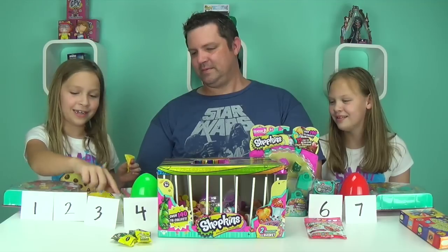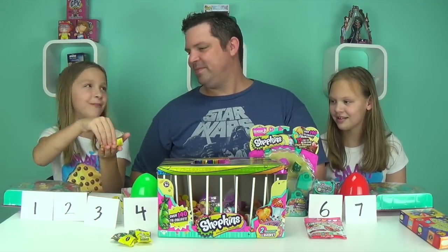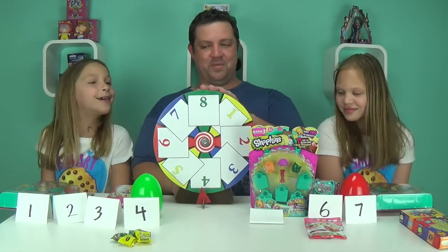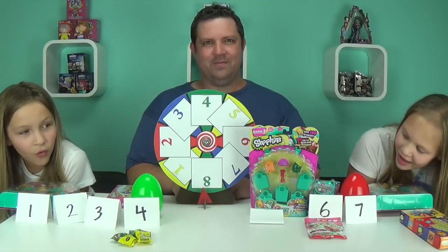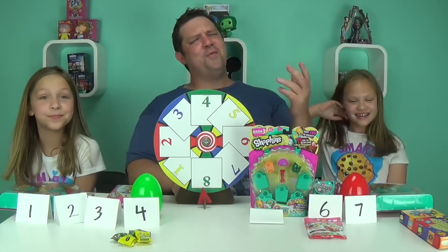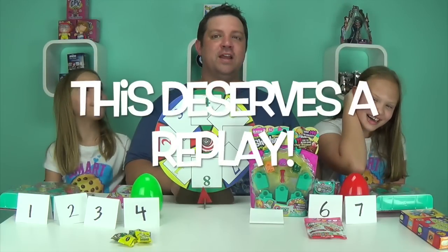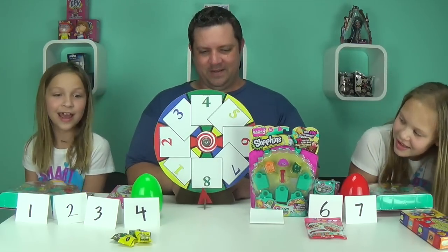Okay, this is my last chance to open a Shopkin. Oh no, last one. If I get a double, probably never allowed to open. Whatever, no, you're still good. These baskets are going to be hard. Wild carrot. All right, so I'm hoping to avoid an 8 or a 4. Get the 8. What is it? It's an 8! What? No way. It didn't even count. It counted. How does that count? It didn't even spin all the way around. That's the rules. To avoid an 8 or a 4.